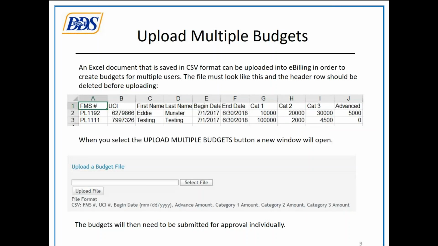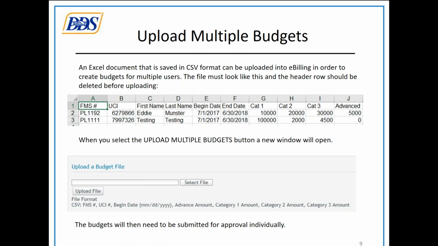Uploading multiple budgets. As you get your consumers set up, you may decide that you want to upload a group of 20 or 25 all at one time rather than having individual users input them. So we did provide this functionality. It's using an Excel file that is saved into CSV format.